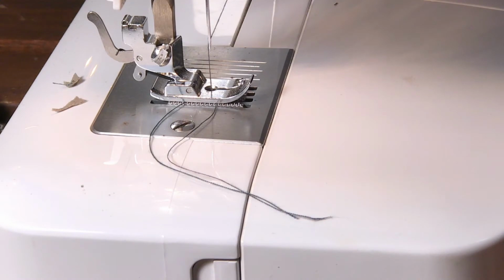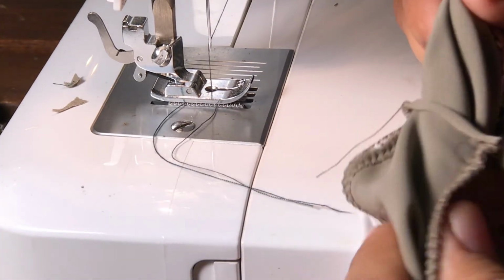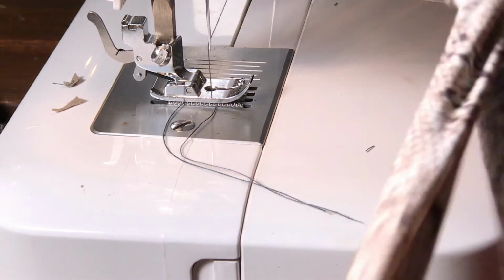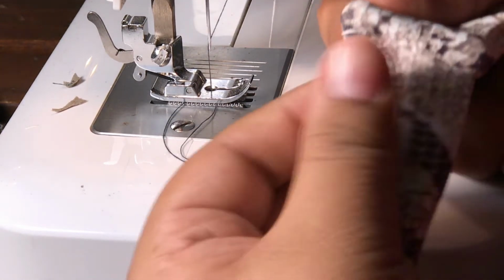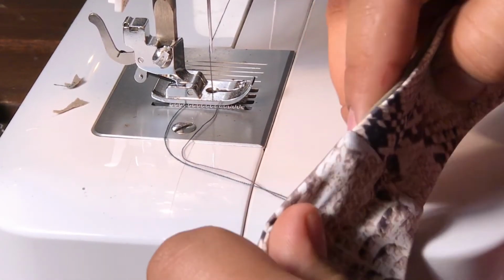You're going to go ahead and flip the bikini from the crotch seam, pull out your fingers in, and flip it out. Try not to pull a lot. If you pull a lot, the seam will start opening a bit. So just gently pull it out. As you can see, the sides are nicely done. Let's check the other side. There we go.